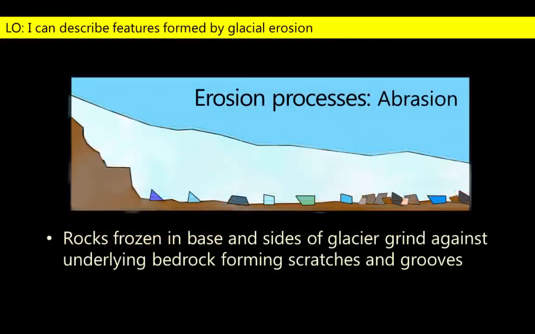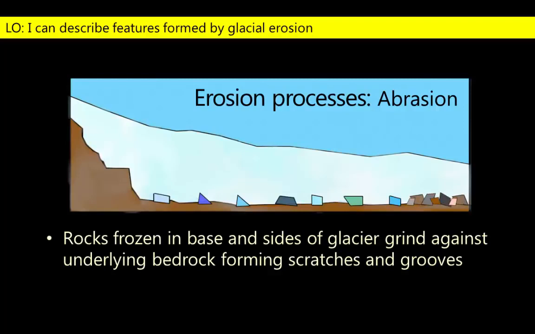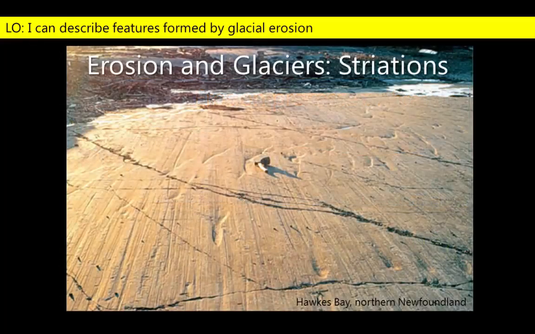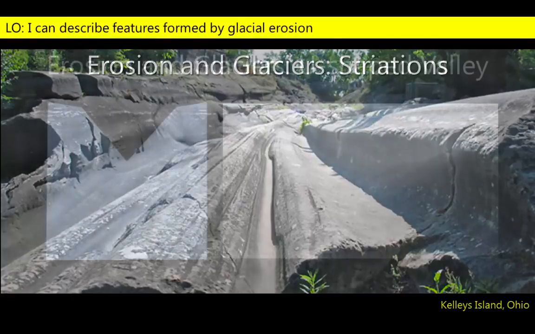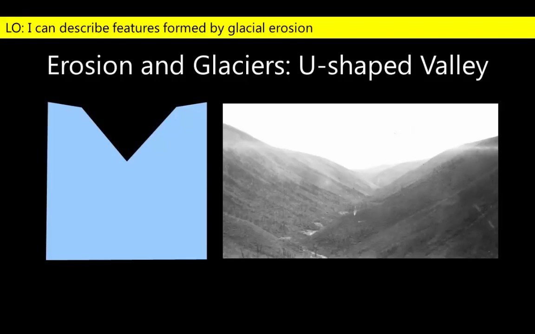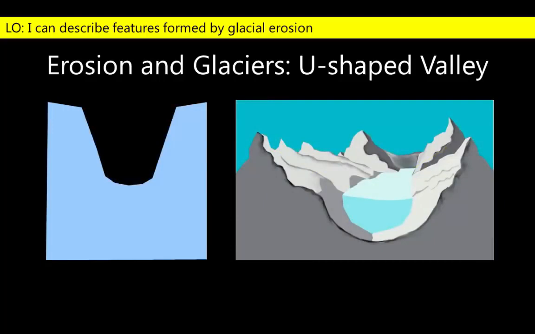Rocks frozen into the base and sides of the glacier act like sandpaper, scraping against the surrounding valley walls and floor in a second process of glacial erosion known as abrasion. Abrasion leaves behind telltale striations in the bedrock that identify the direction of the motion of the ancient glaciers. Some striations, like these grooves worn into this limestone bedrock, can be very deep, indicating that they were formed below thick, powerful ice sheets. The combination of plucking and abrasion deepens and widens V-shaped stream valleys to produce a U-shaped profile characterized by a flat valley bottom and steep sides.